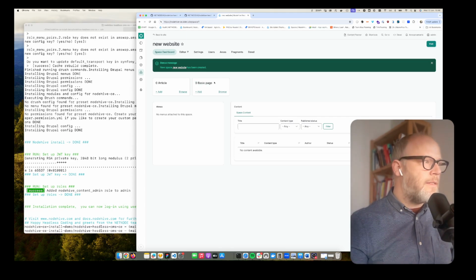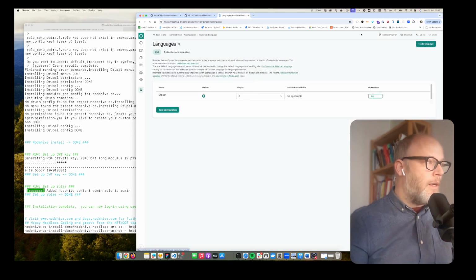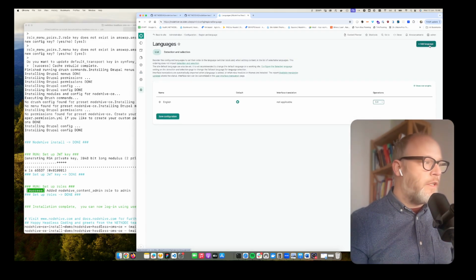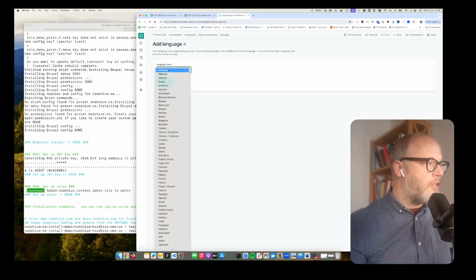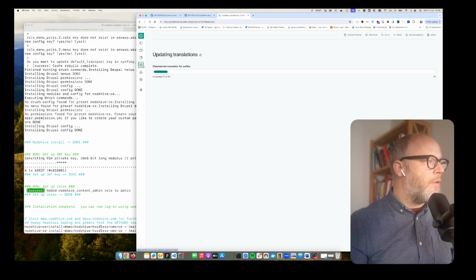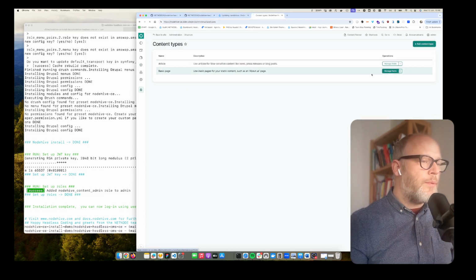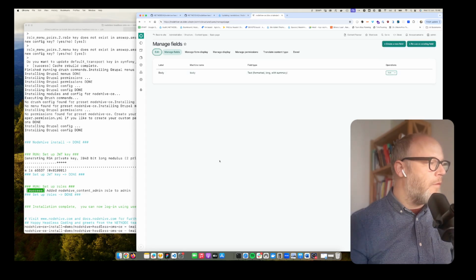Before I do that, in my current local setup, I want to use multilingual features, so I add an additional language here. And I also have to configure the content type for multilingual.